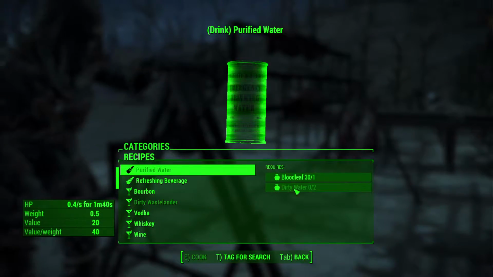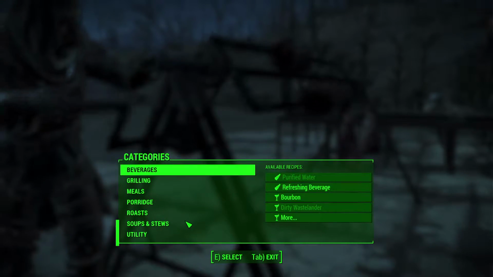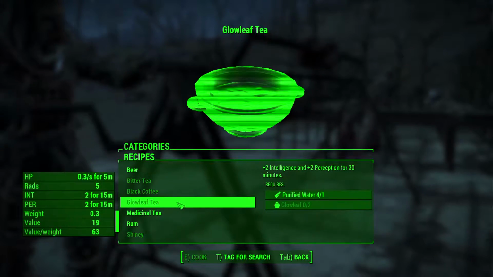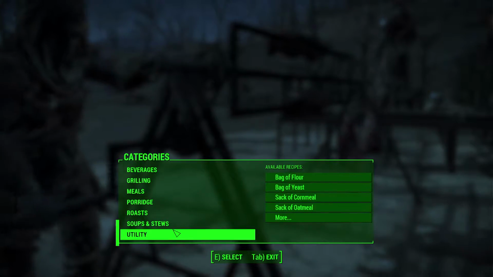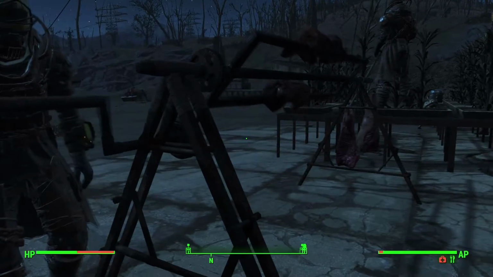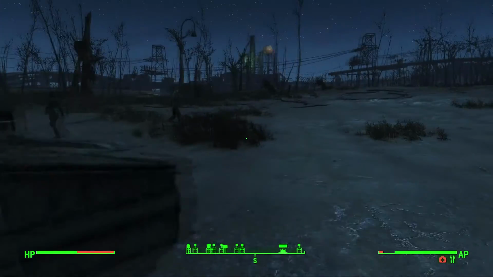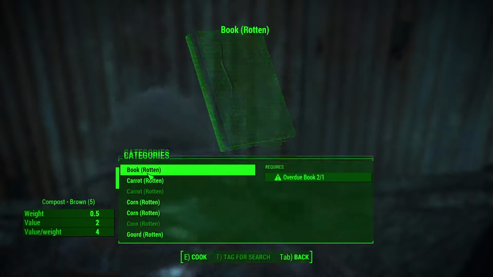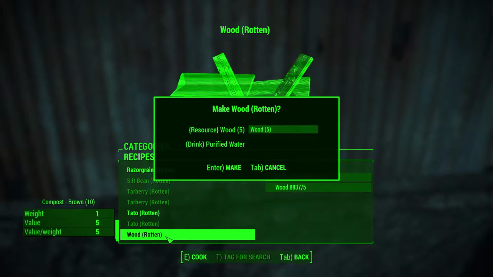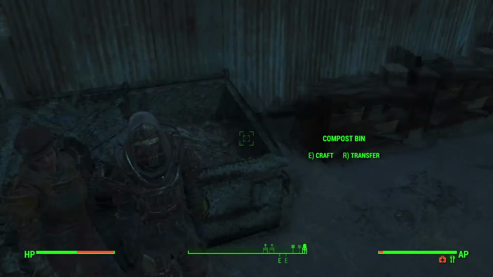Beverages, purified water. We don't have any dirty water in the network either, of course. Alright. So the only way to get purified water will be from there, but we can use a couple of our bottles right now to make a bit more brown compost. I'll just keep one bottle of water, but that's 30 more fertilizers worth of compost.